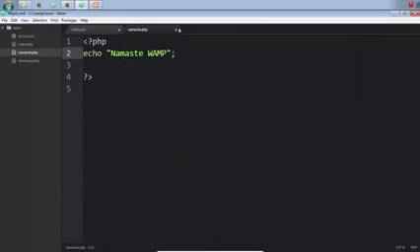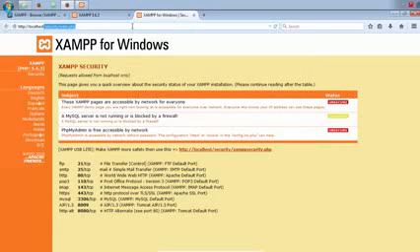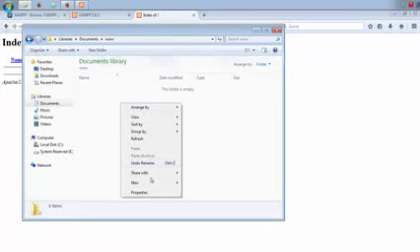Save and close it. Stop and start the services. Now if we open localhost, you can see there is no page because we haven't created any folder.